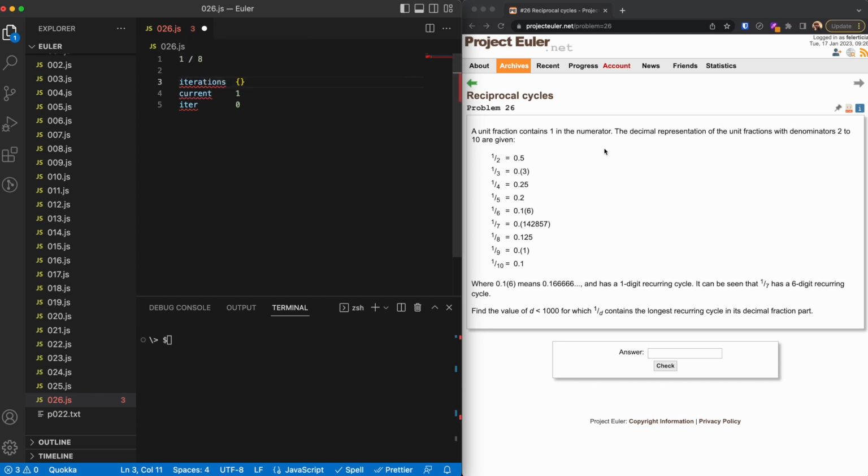So I would say, do I have the iteration of the count here? No, it's empty. So I need to do the division. I will add 0 to this, it will become 10. 10 divided by 8 is 1 with the remainder of 2. So my current will be 2 and I will add 1 here. I would say for 1, my iteration was 0. Then I will go on. Do I have the iteration of 2? No. So I will add 2 here, and of course I need to add 1 here. So I will say for 2 I get to iteration 1, or in other words, in iteration 1 I get to number 2.